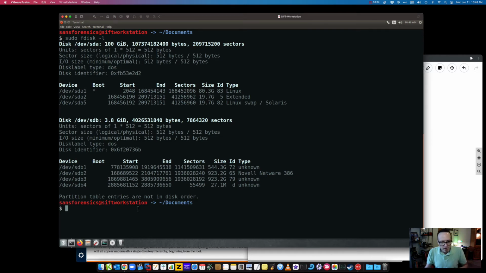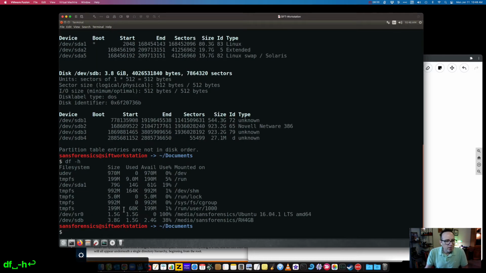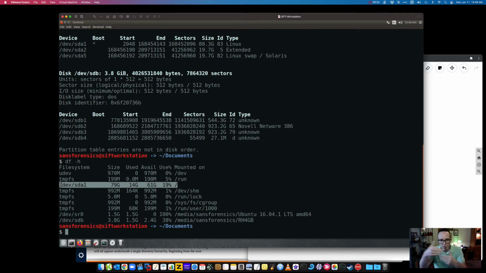So let's go and back this up with a df command. So df -h. df is sort of like our disk use command. It's going to show us both. Again, here's /dev/sda1. You can see it maps here. This is our Linux partition. This is part of our system. This is our root file system right here. So it's the root of our system.